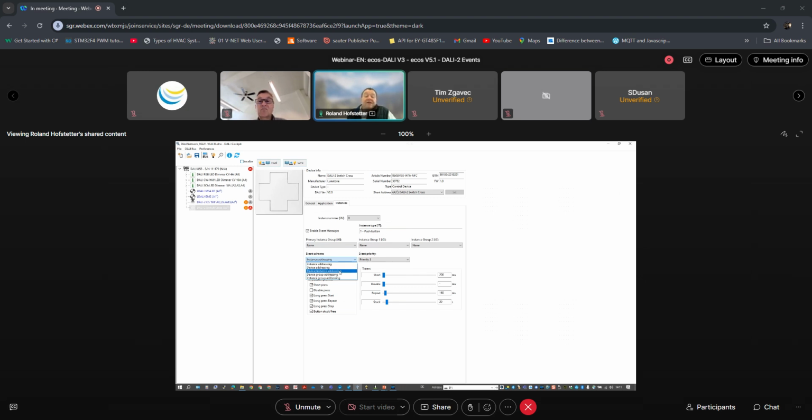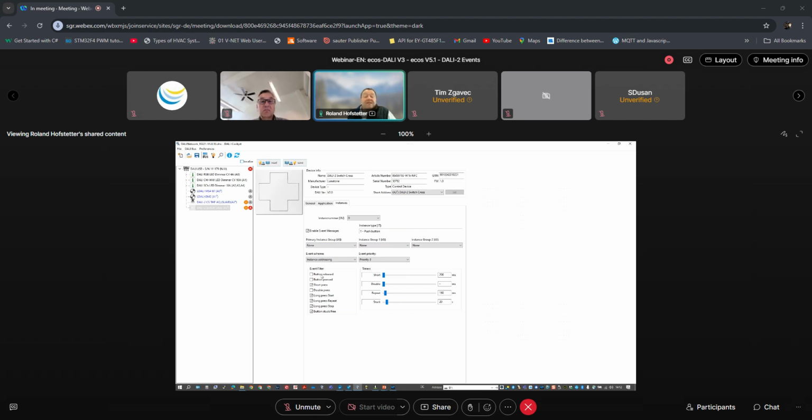So in the case of a push button where we want to differentiate the push buttons from the device, we need to send the event by the device number and by the instance address. And whenever I push the push buttons 1 or up, then it sends out the event coming from DALI device 3 instance 0, and it's an event depending on the settings of the event filters.